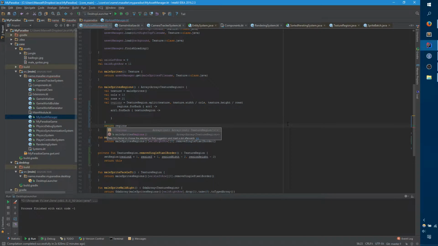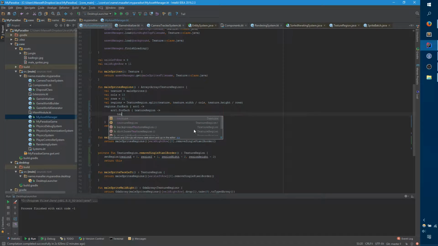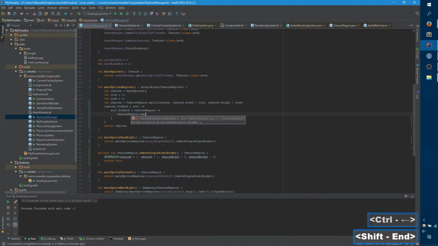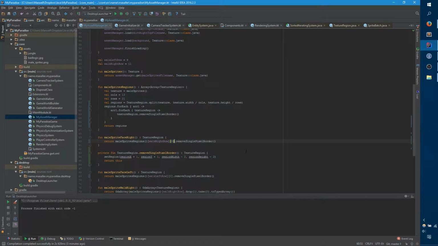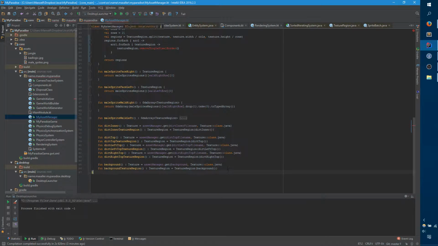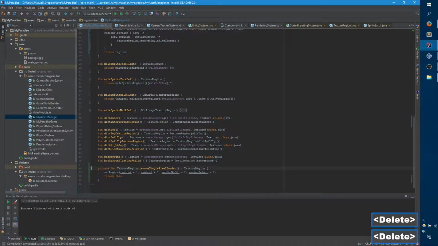I could use an apply for this, but I feel like I overuse apply a bit. And this works fine. So here we can say texture region dot remove single pixel border. Remove from here because we don't want to call it twice. And I'm going to move this to the bottom because that's where helpers and weird stuff is supposed to go. Also, the extension method is private and it's only in scope for this class.